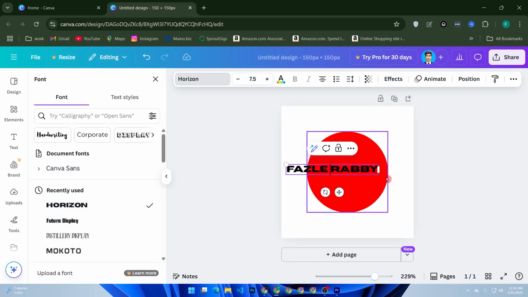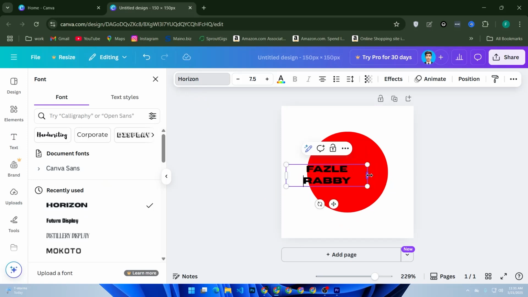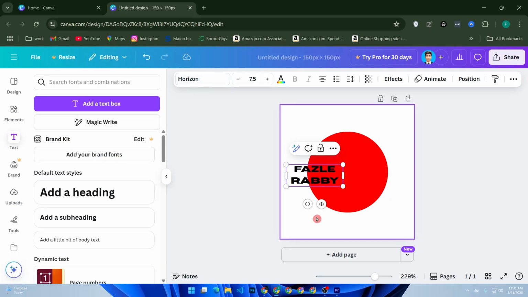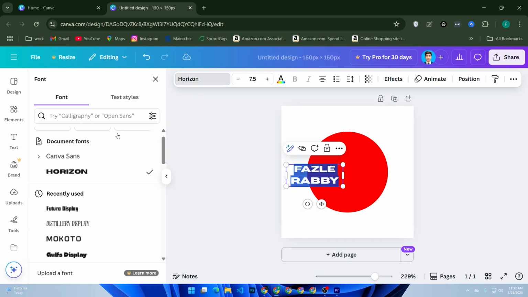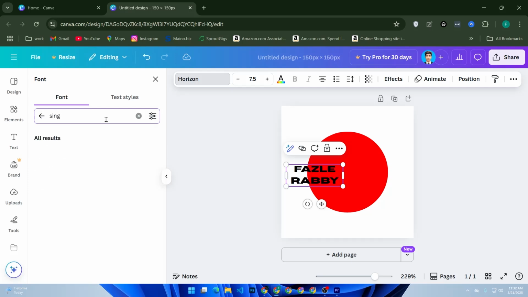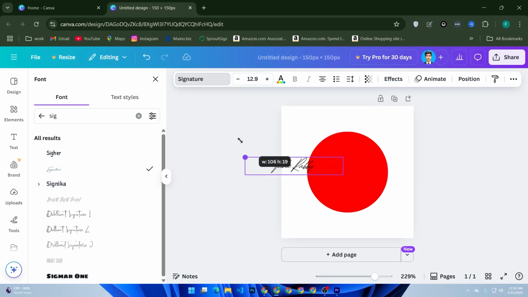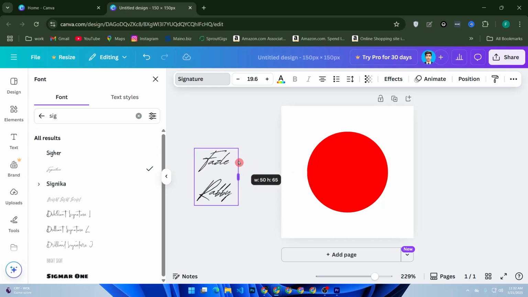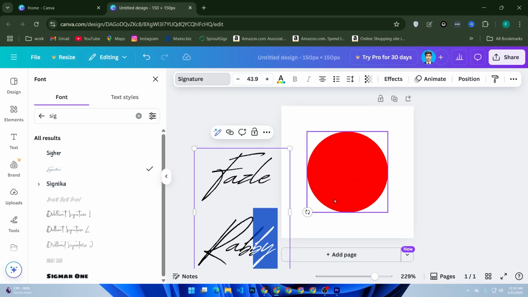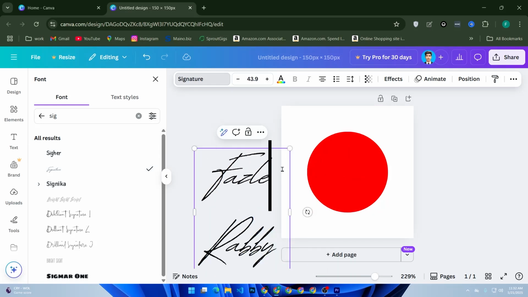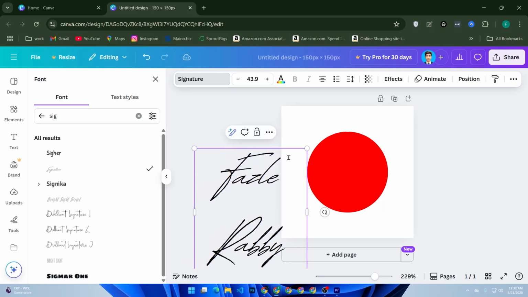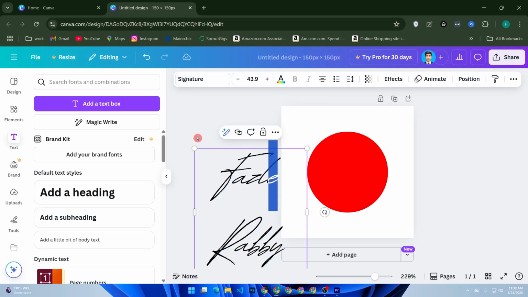Then you can choose the font like signature, search for signature here, and select one from here and resize the text. And drag it onto your canvas.